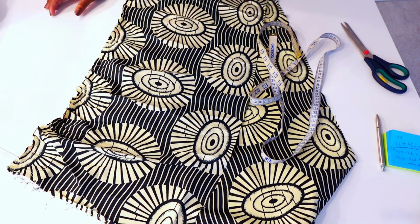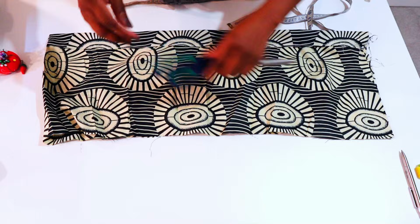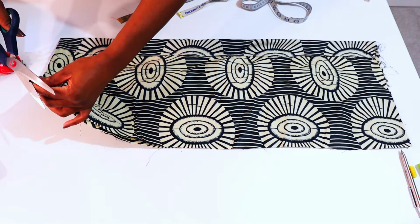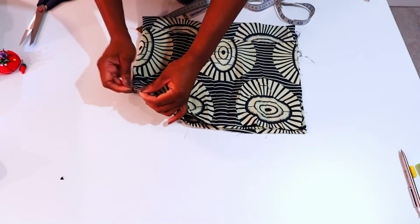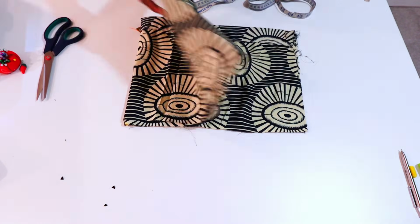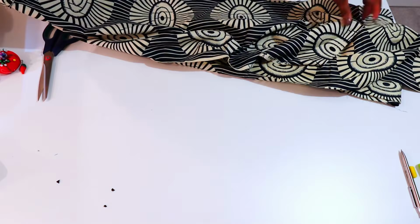So now, before any sewing whatsoever, you want to mark the halfway point of your first layer and then also mark the quarter point of your layer as well. Then you want to repeat that on your second layer. This is going to be helpful when you come in to join the two pieces together. It's going to serve as a guide for you to know how you want to spread your ruffle easily for the second layer. So you want to go ahead and do that on both layers.